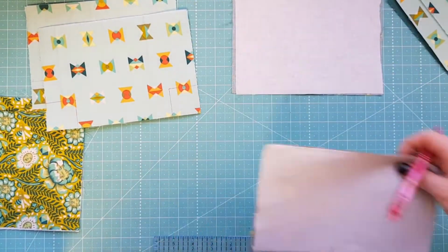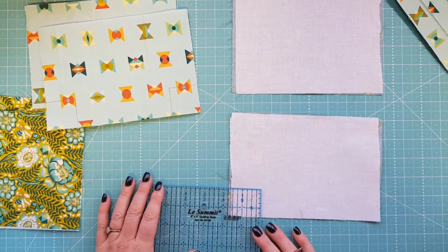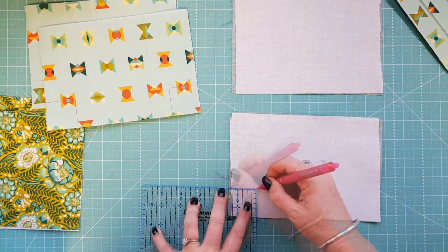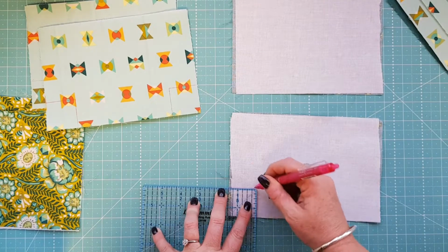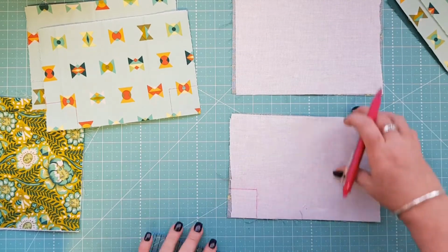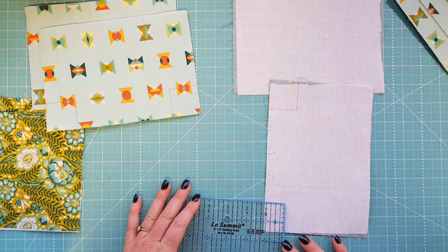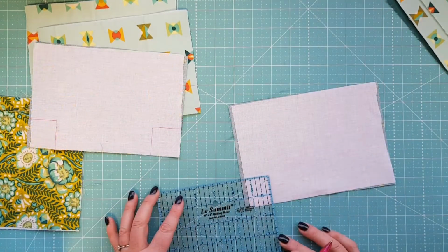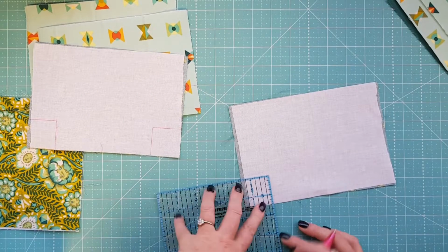And because I'm using a darker fabric it's a little bit harder to see, so I just line it up on the edge of the fabric on the back, and then that way I can see where I've got to cut. Repeat for the other one as well, the same thing. And just remembering that you're lining up with the edge of the fabric, not the edge of the inner facing.